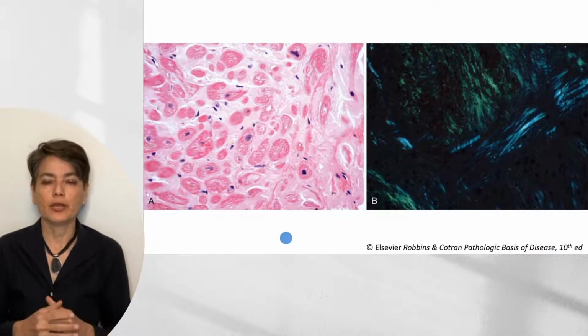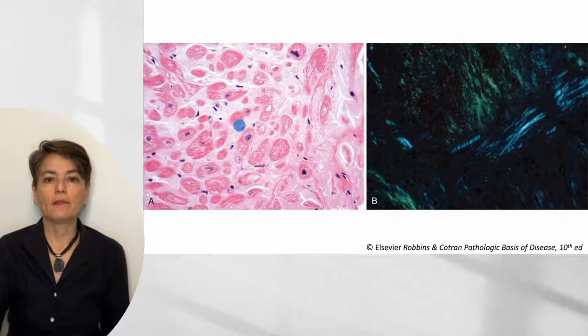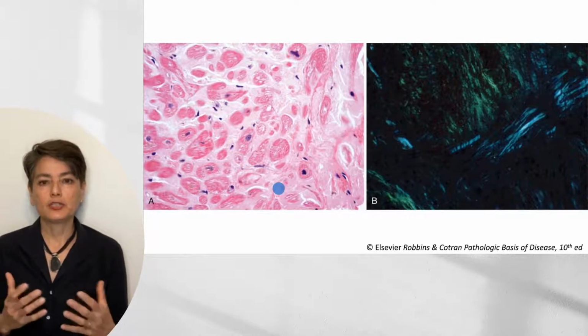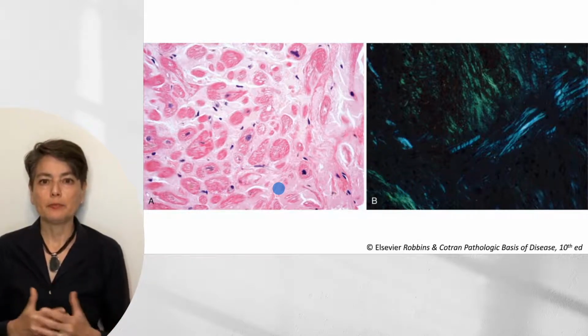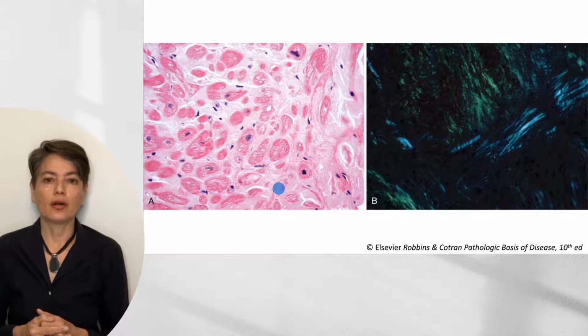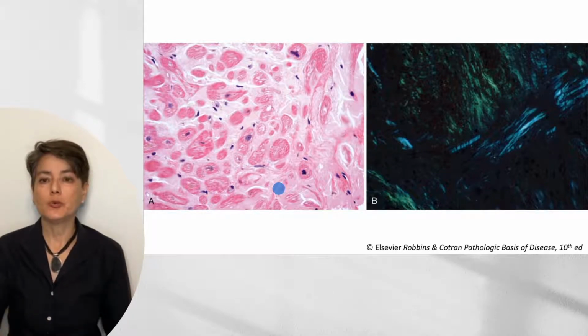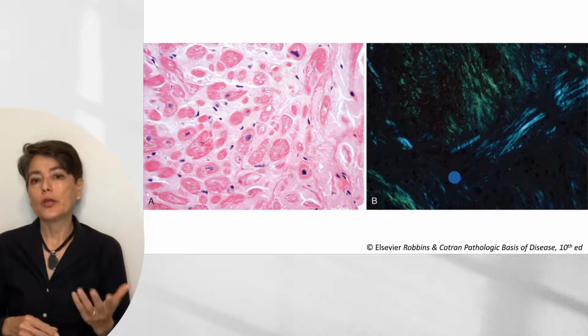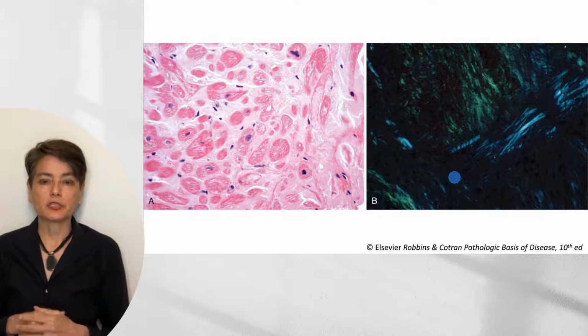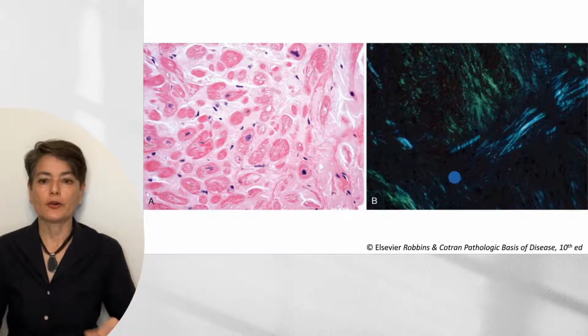This is just a beautiful image showing cardiac myocytes that are just enveloped and embedded in this extracellular protein. You notice it has this glassy pink uniform appearance that is classic for amyloid. If we go ahead and do a Congo red stain, we'll get the apple green birefringence, which will take us home on this one. We could also do immunohistochemical stains for light chains or for transthyretin.